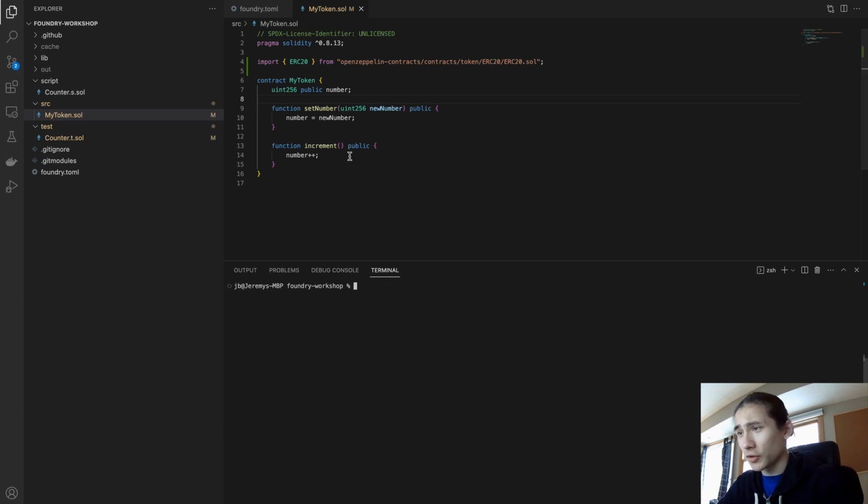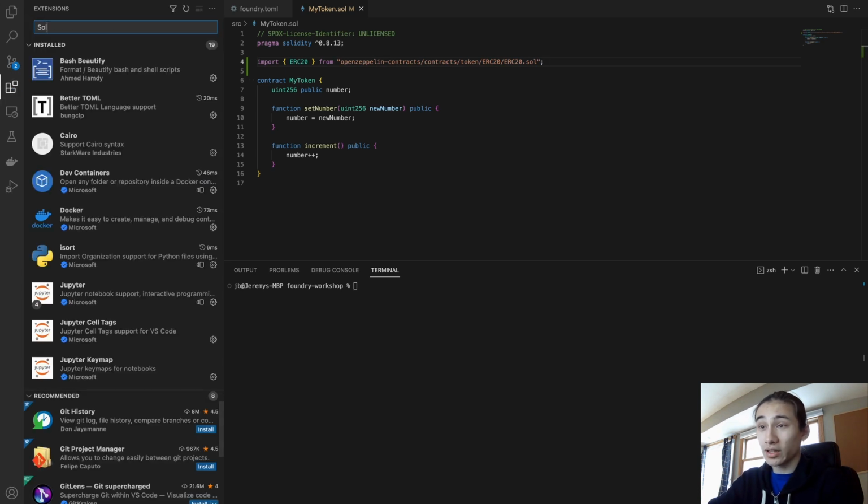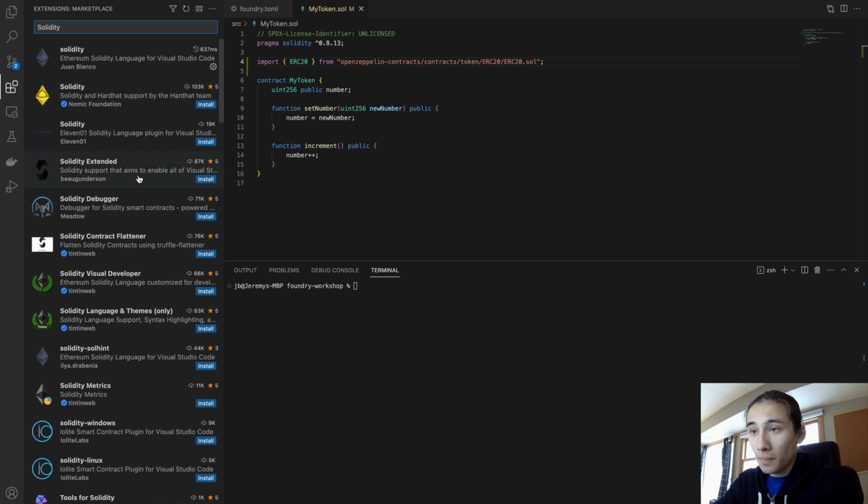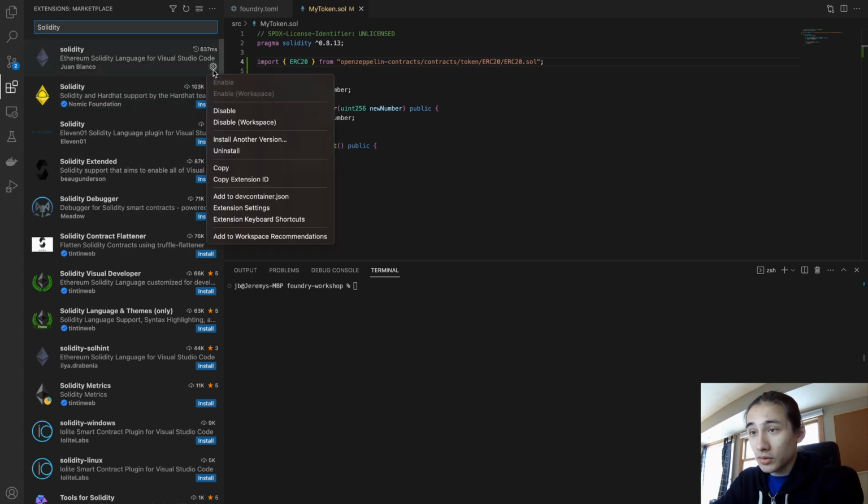Now, if you're running this for the first time and you're used to Hardhat or anything with node modules, the JavaScript environment, then you might see a red squiggly here. To fix that, you can go into your extensions and search for Solidity. I'm using the one by Juan Blanco, I hope that's how you pronounce it. I'm sorry if I butchered it.